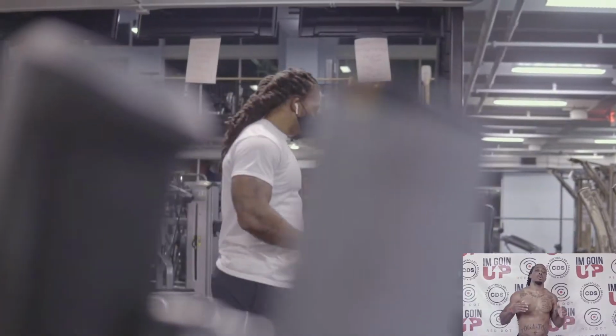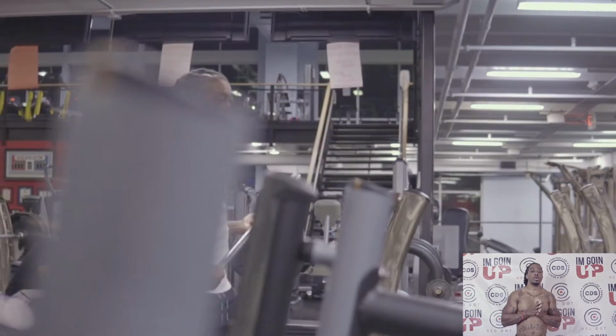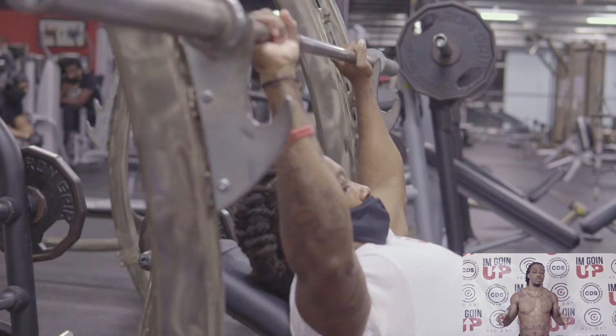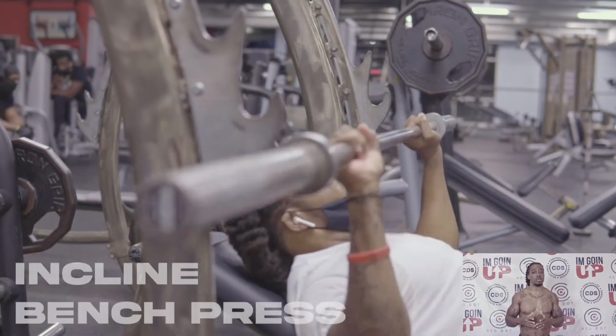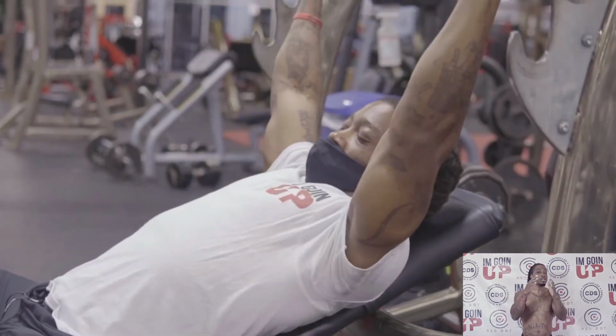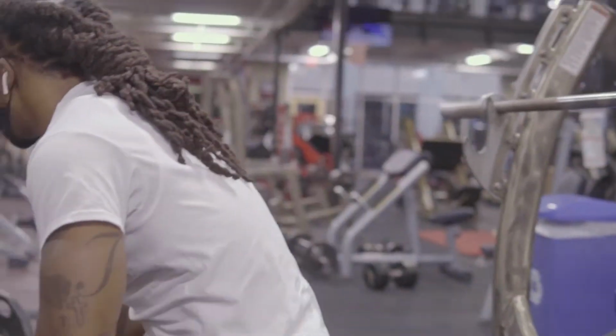So we're gonna roll the tape, man. Chest and back, push and pull, let's get it. So as you can see, man, I'm getting everything ready. Of course, I ain't just about to get on the bench all cold turkey. Even though I warmed up, I still gotta get the bar right. I gotta get the feel for everything I'm doing. I suggest you do the same thing too.